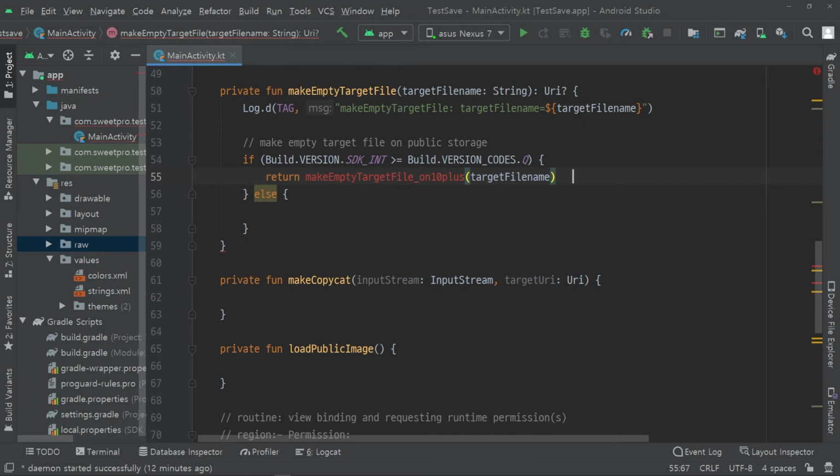Because the absolute path is not allowed on Android 10, it's needed to use the relative path.